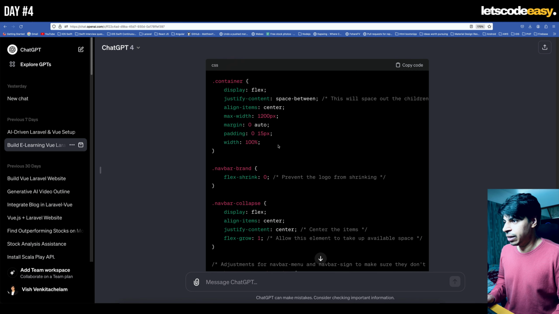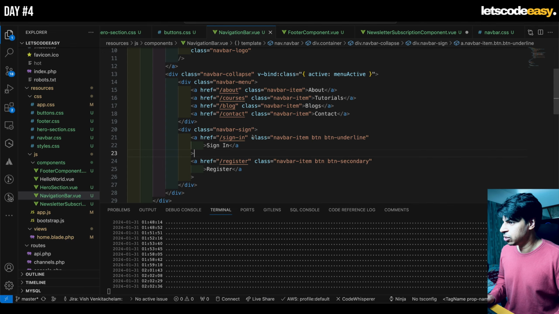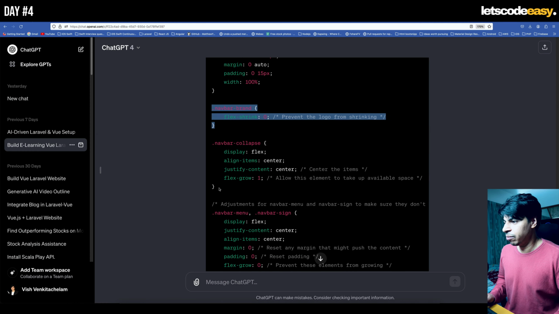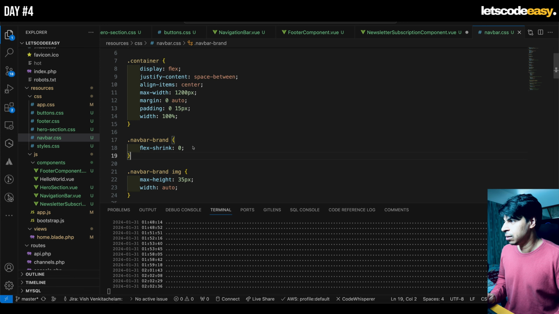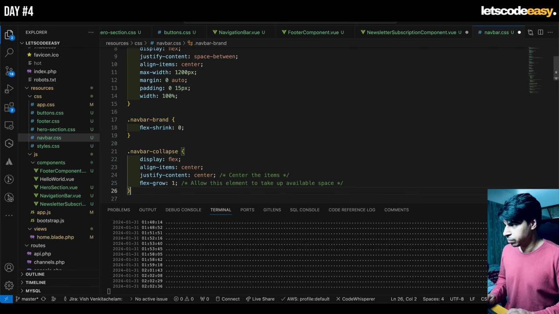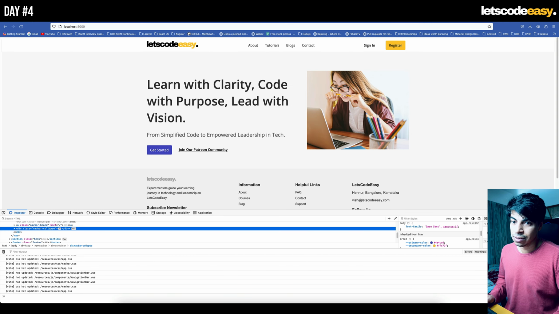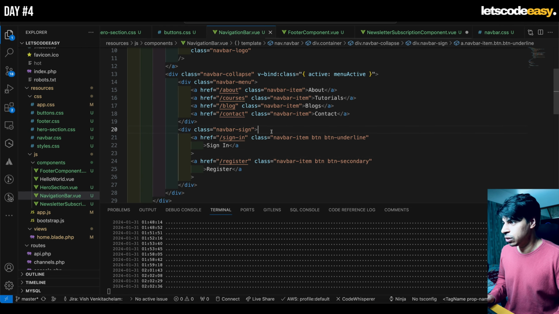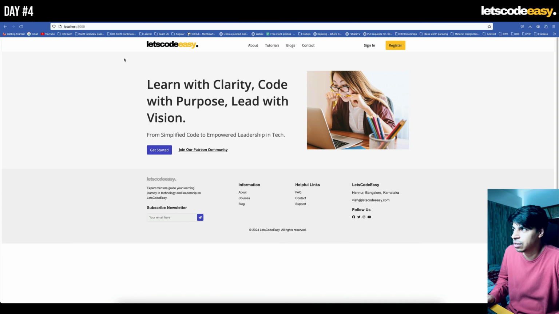It was missing earlier, I guess. This is the same. This is the same. Flex shrink 0. Is that the same code? Yeah, that's the same. But then navbar collapse. This is the only change. Okay, that is where the whole problem was. Now I think this is good.